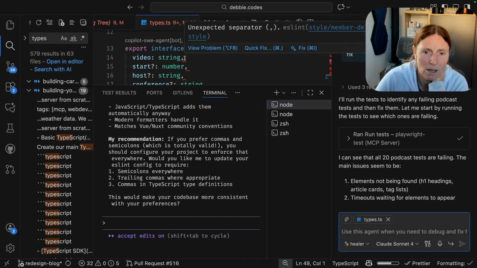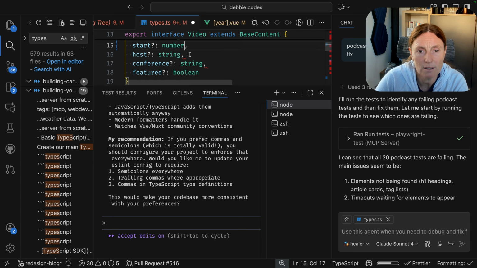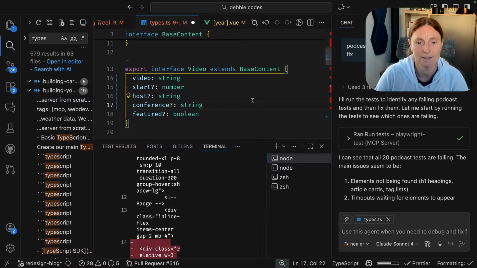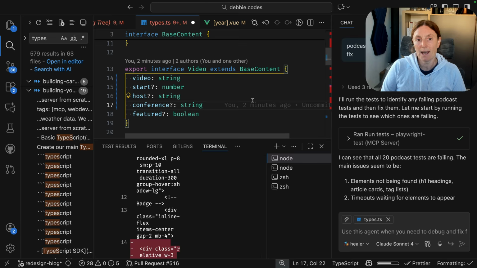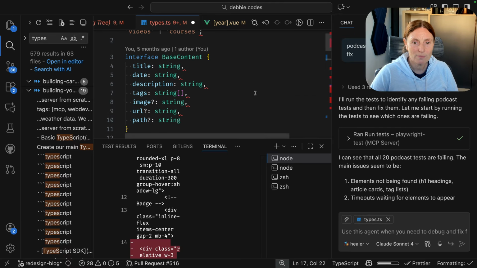I think, like, if we were to just do this, Anthony Fu is right in that this just looks so much nicer, and that, you know, TypeScript's going to add it anyway, so it does make sense. I don't know.